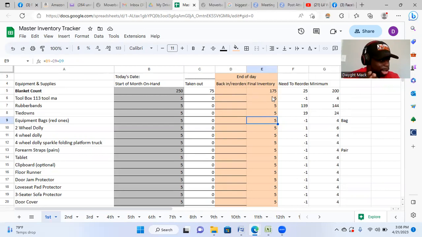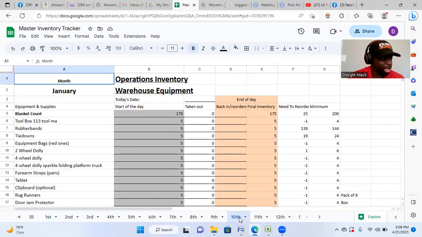So this is something that you're going to definitely want to keep track of, and make sure that it's ongoing. Now you say, well, hey, what if you didn't do inventory the 2nd, the 3rd, the 4th, the 5th, the 6th, the 7th. Maybe you just say, hey, maybe around the 10th, I just redid inventory.